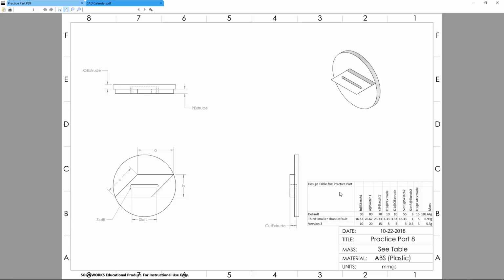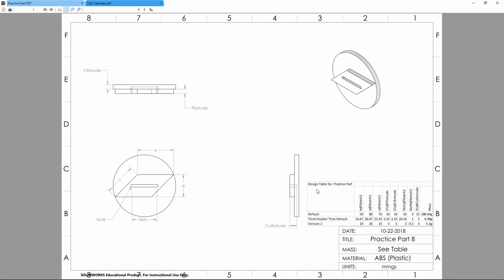Big caveat with that is you have to have Excel. SolidWorks has a nice integration with Excel, but only with Excel. So you can't do a CSV file or anything else. And so the other way I'm going to show you doesn't need Excel. It's built right into SolidWorks. That just means we're going to have a long video today.